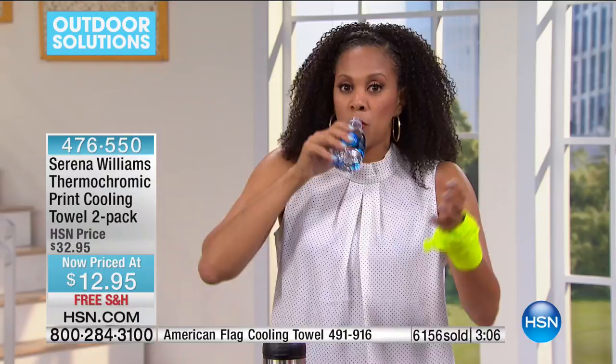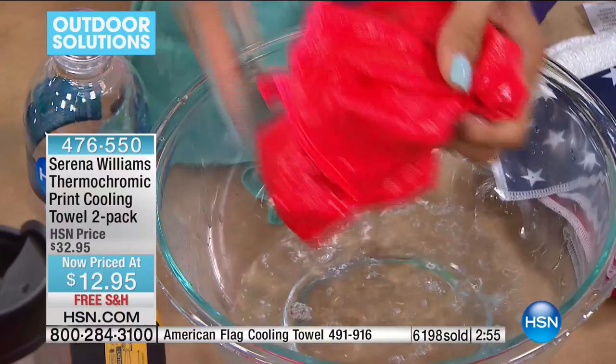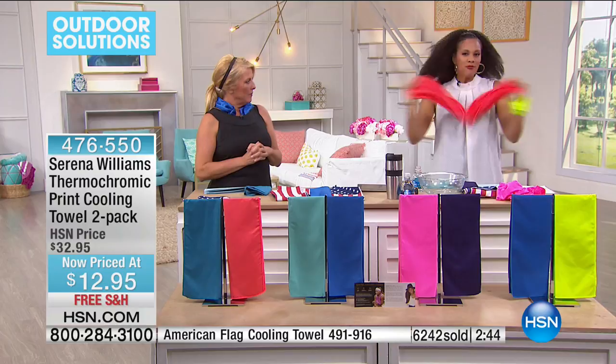You don't have to think about it. All you do is take some water. Watch this. Regular drinking water, any water. I'm going to pour it on my towel to activate the cooling properties. This is not cold, it's regular room temperature bottled water. You don't ever have to take a cooler with a bunch of ice inside it to re-wet a bandana. That will never happen again. All you do is soak it, wring it, and give it 3 to 4 snaps, and you're going to activate the properties.